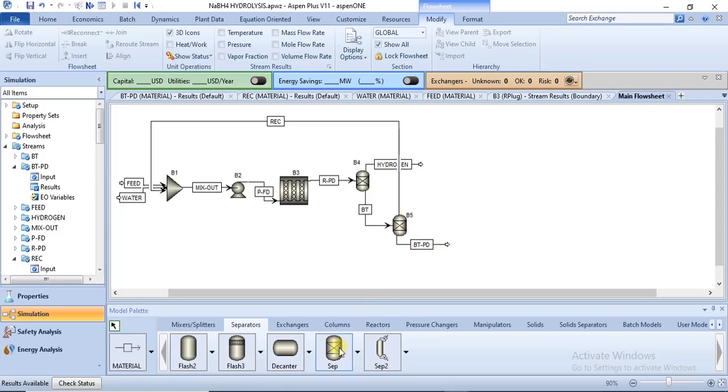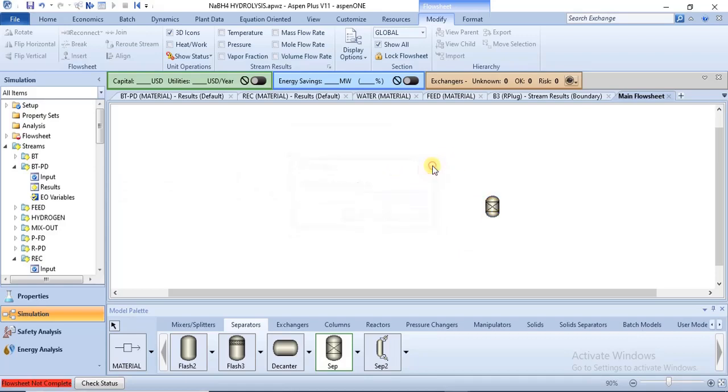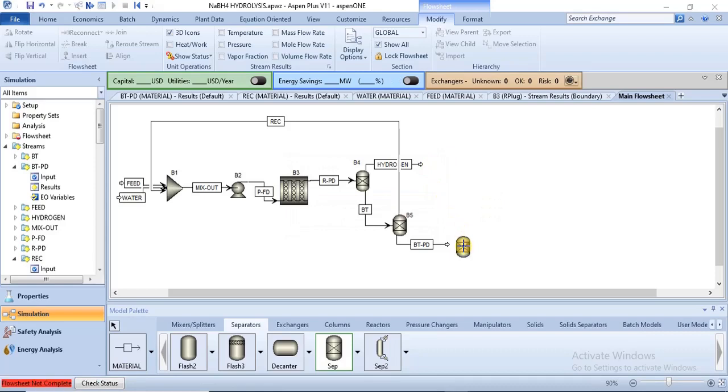So we need a separator here, right? Sorry about that. Okay, I should press OK. Yeah, we need a separator here. Then what else do we need?